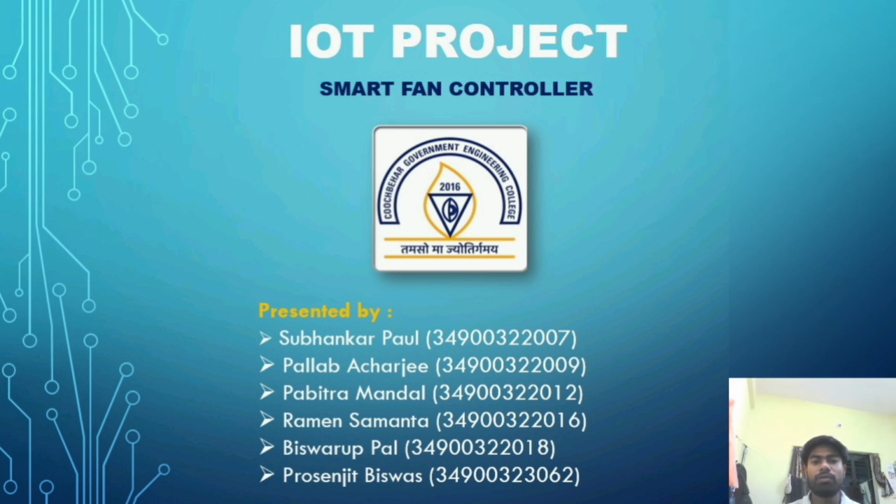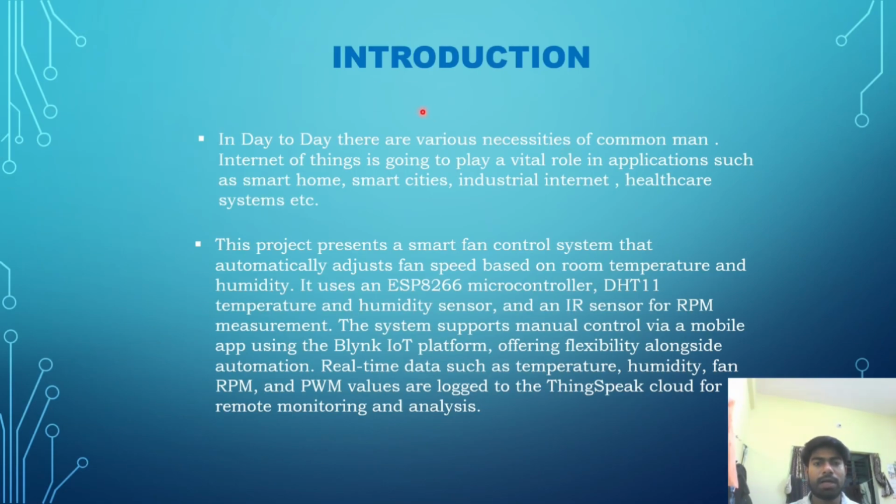Our project is an IoT project for a smart fan controller, and our teammate is the sixth member of our project. The introduction of this project is mainly that in day to day life there are various necessities of the common man. Internet of Things is going to play a vital role in applications such as smart home, smart cities, industrial internet, healthcare system, etc.